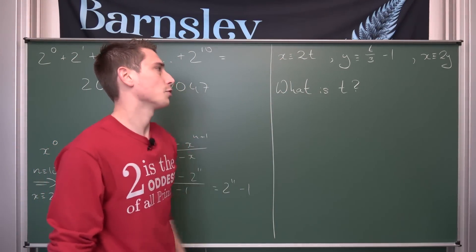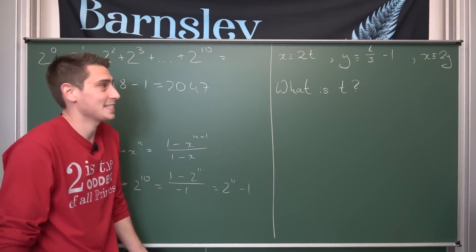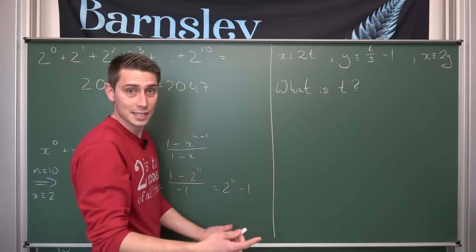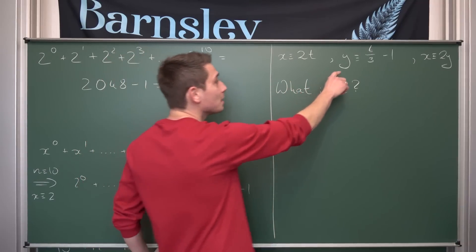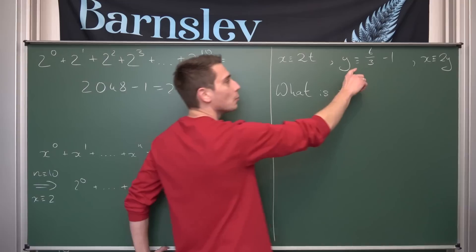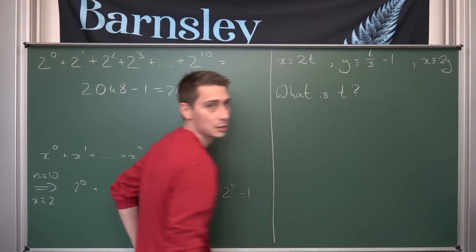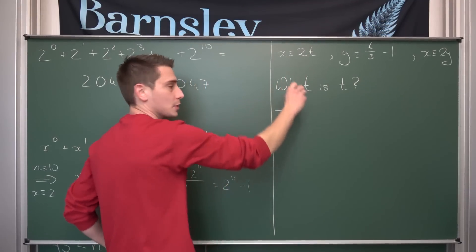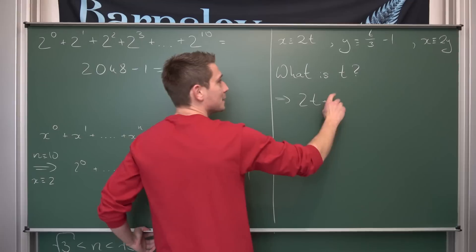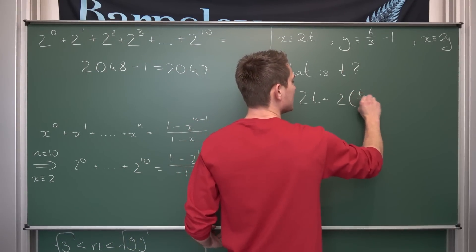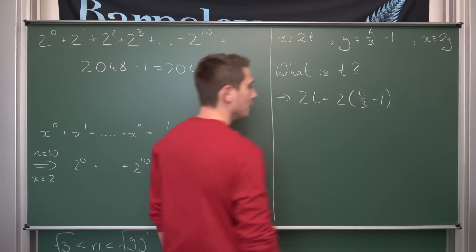Now next up is what is the value of t with those conditions given up here. And it's actually really easy to find out once again. So at first we know what x is, it's equal to 2 times t. And now we are going to multiply by 2 because we want to find out what happens if x is equal to 2, meaning overall since x is nothing but 2t, this is hence equal to 2 times this quantity right here. So 2 times t over 3 minus 1.